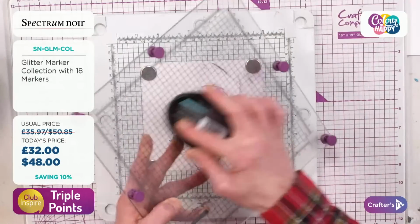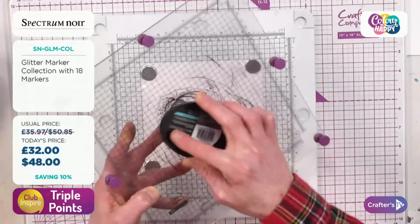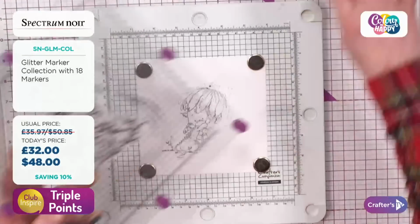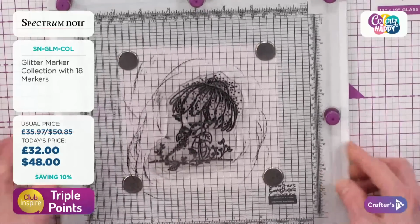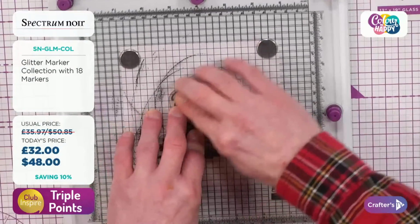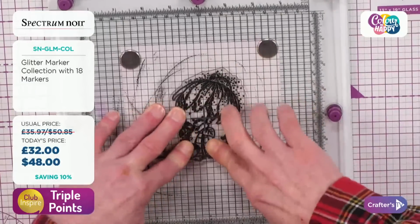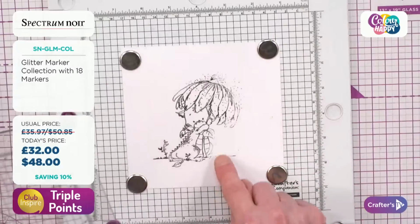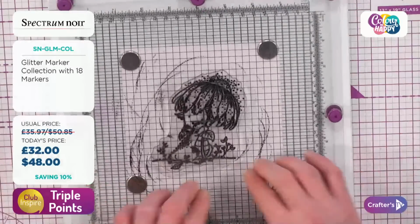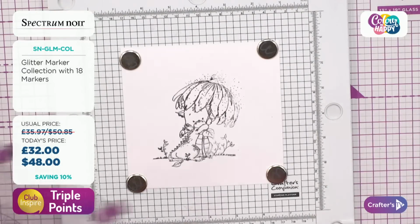Now the reason that I've used my larger stamping platform is so that if I miss any bits like I've done here, we can go directly over the top, re-stamp, get it in the exact same place as it was before, and you're going to get a perfect impression that we can see here. And even then, there's just a tiny bit there. Doesn't want to play, does it? So what we're going to do is press there. There we go. Look at that.